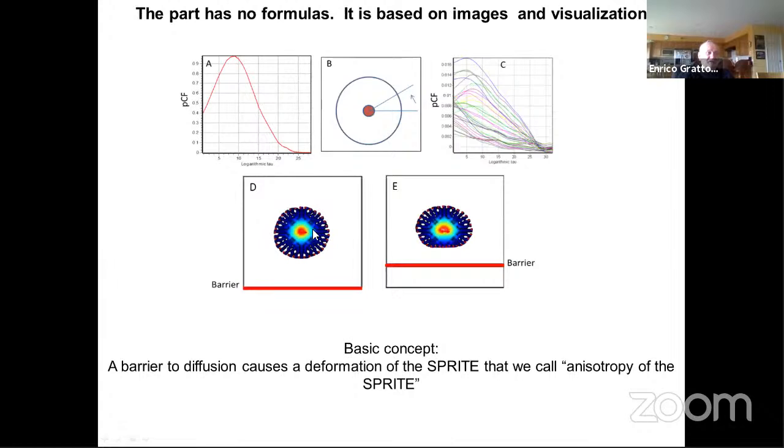In fact, if you measure here and here and here, you see it's not exactly circular as it's supposed to be. So those are the actual correlation functions that are measured. Each correlation function has some noise, and the noise is determined just by normal noise, which depends simply on the statistics that you have. The more photons you have, the better you measure, and so on.